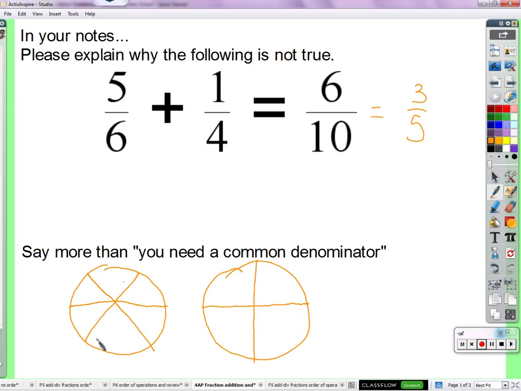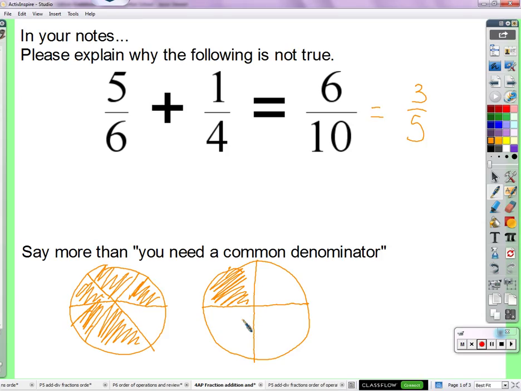So here's a picture of, this is kind of a picture of 6/6 or 0/6, depending on how you look at it. So we'll shade in 5 of them, and now we are talking about 5/6. And here's 1/4. So when I try to take these 5 things and add one other different thing to it, now I can see why it doesn't make any sense. This is not 6 of something. 3 of these goes with 2 of these, which is kind of getting us somewhere, right? Kind of making them the same. Not quite all the way there, but we're starting to get it.